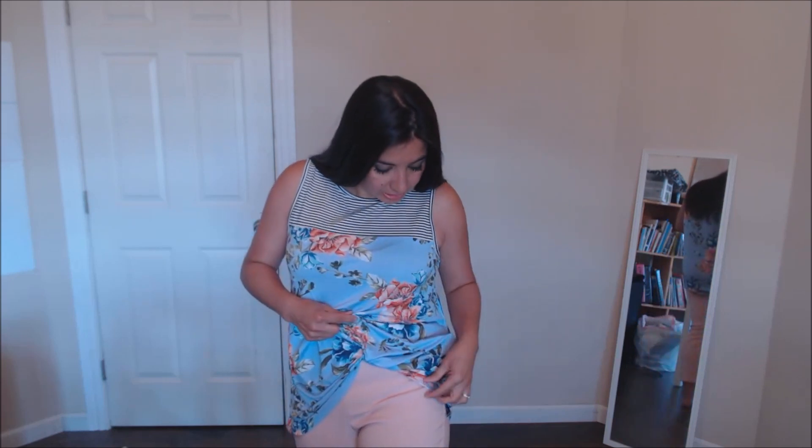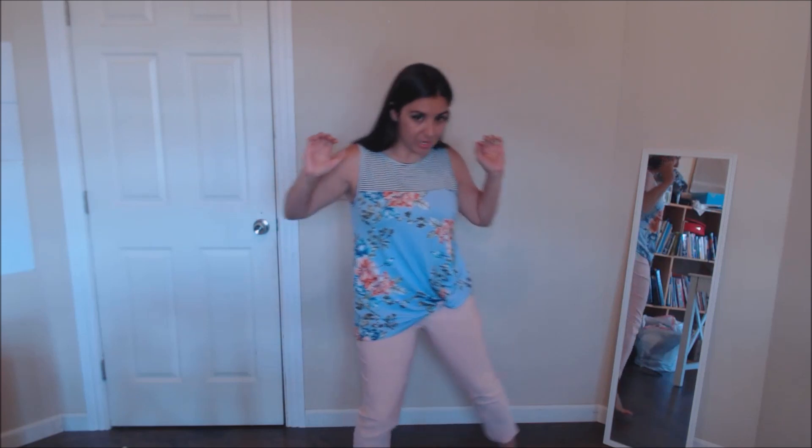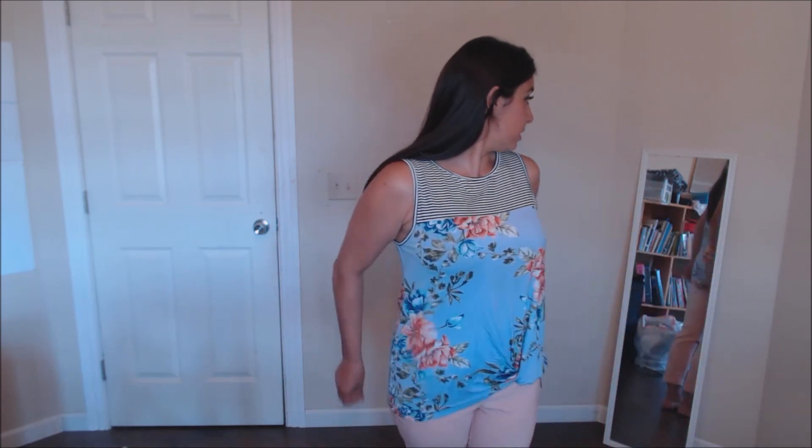I'm going to go ahead and try everything on. Okay everybody, I'm back. Before we start, I want to say that these are actually the pants I got in the last Stitch Fix in June — I brought them out. I really love that my stylist probably, or coincidentally, took the time to look through and saw that I was going to have these pants, so the color matches and this looks great. I really like how it looks — I'm looking at myself in the mirror. I love this outfit.